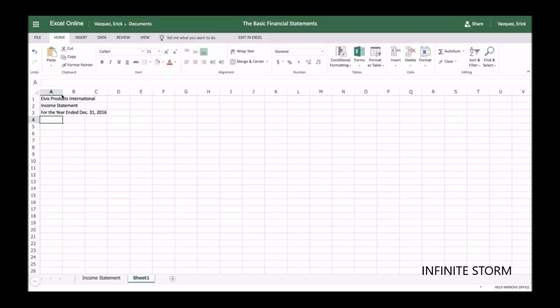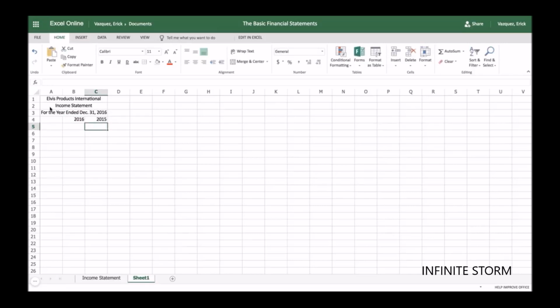And so what you want to do is merge the first rows by using the merge and center function, and then center or align so you get a nice centered font or alignment for the top rows. Okay, after you've done that, we want to start by entering the years. So we're doing two separate years. We're doing 2016 and the income statement for 2015.